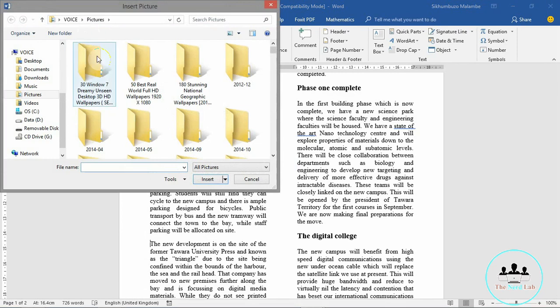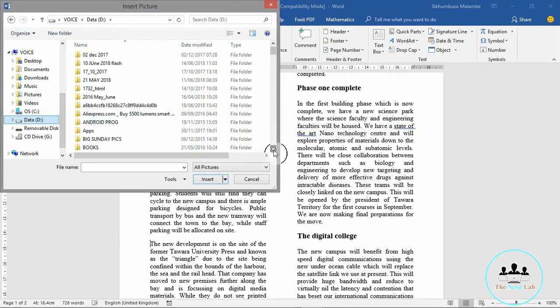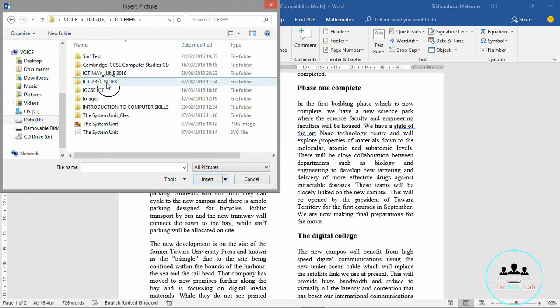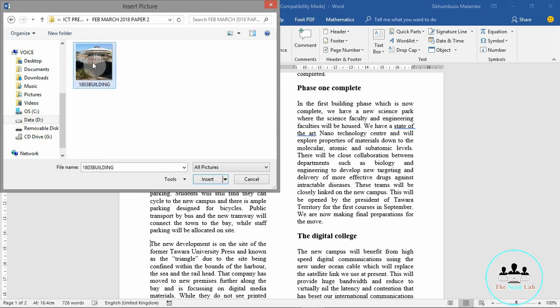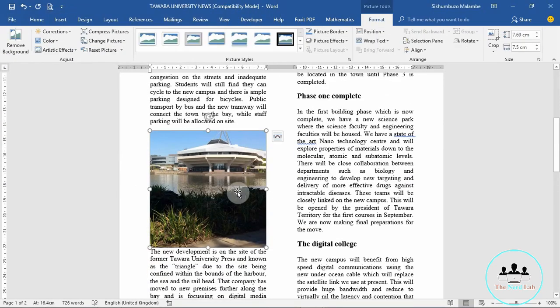We will select pictures, and I must do a quick browse through to the place where I have my work area, and I do believe that my work area is here. I must look for the February, March folder, and I believe this is the one, and that is the picture that we are looking for. And the moment we do that, we are given this image.